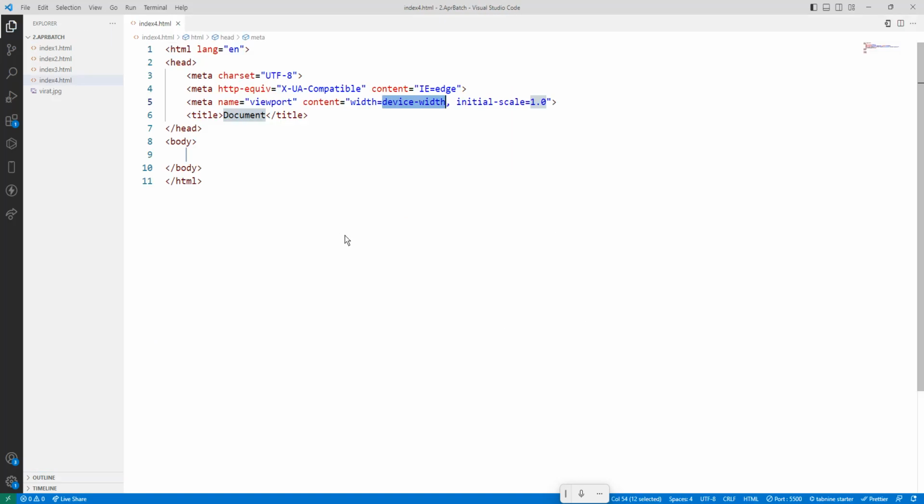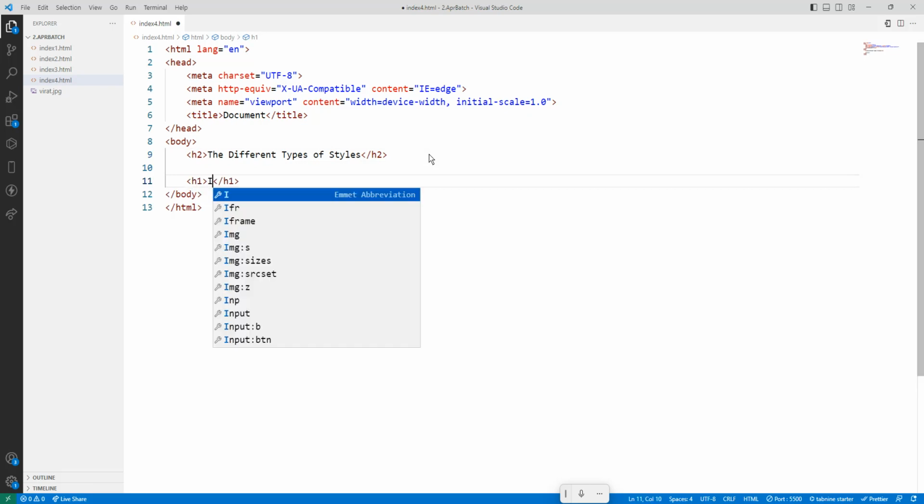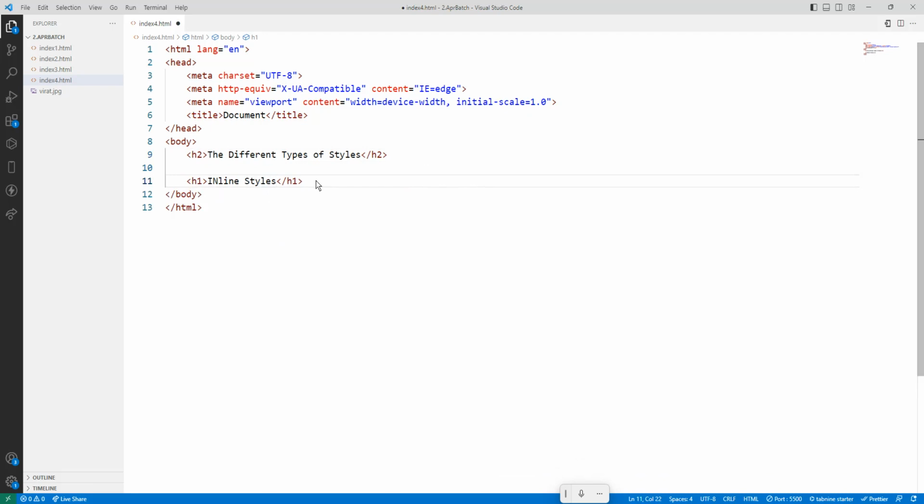Okay, now what I have is an h2 for the different types of styles. The first one is h1, the inline style.